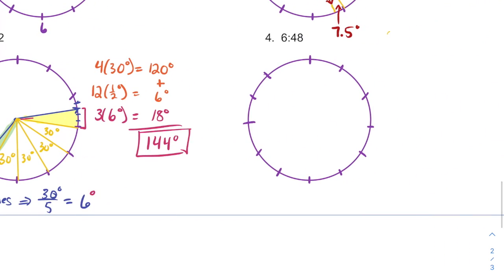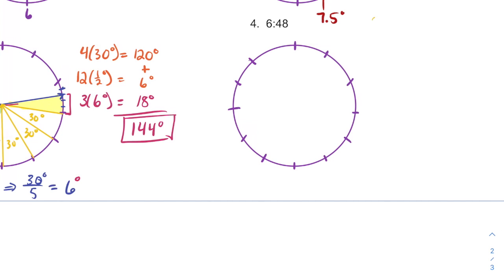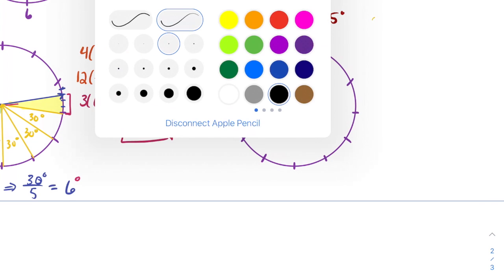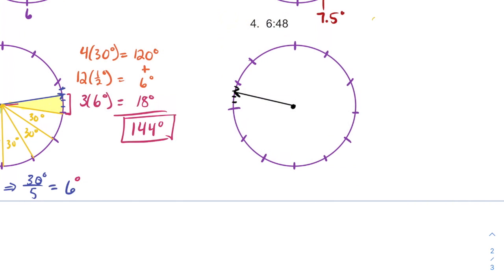So lastly is 6:48. So let's go ahead and draw that into our clock. So the 48 is going to be, so we'll divide, there's 4 marks between here. So for 48, that would put the minute hand on the second to last one. And then for the 6, the hour hand is going to be just by the 7, so just maybe somewhere right about here, and then we'll close it off like that. So we're looking for this angle in here.